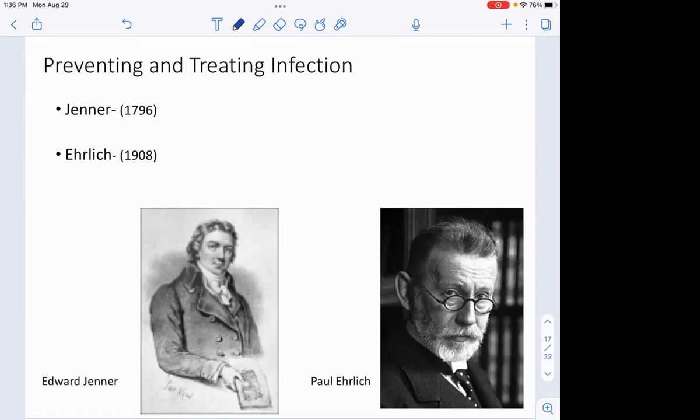And he experimented with a lot of different arsenic compounds to try to find one that would cure syphilis. And he found one, and of course, arsenic is pretty toxic to our bodies. So it was not a great thing, but it was a start. And for many years, people were treated for syphilis with that compound. We call it salvarsan.